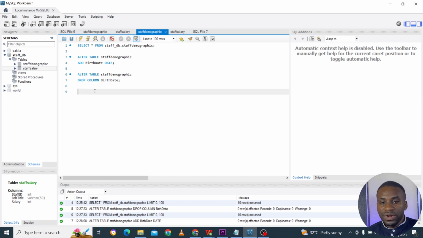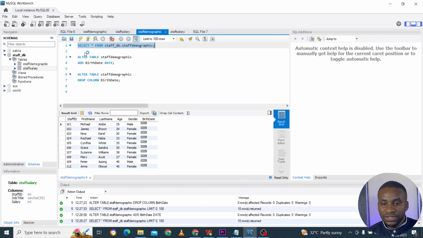So if we remember, when we were creating the database, we inserted based on we opened some brackets, closed brackets, and then we just knew that we had a staff ID, which was an integer. We put 101, Michael, Ambe, comma, 25, comma, male, comma, and now we have this extra column.